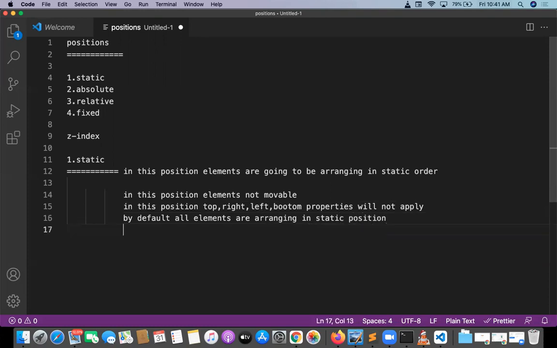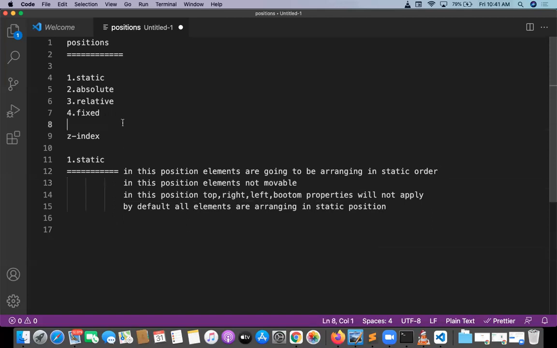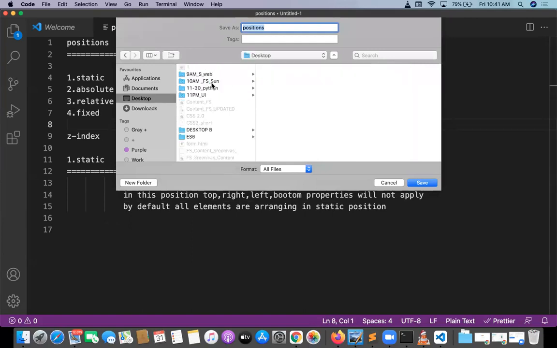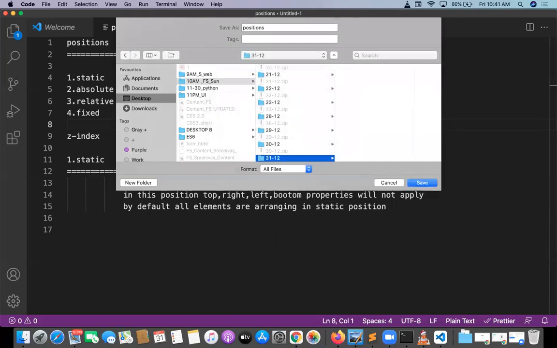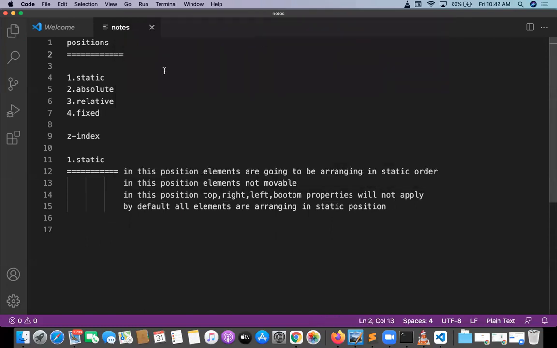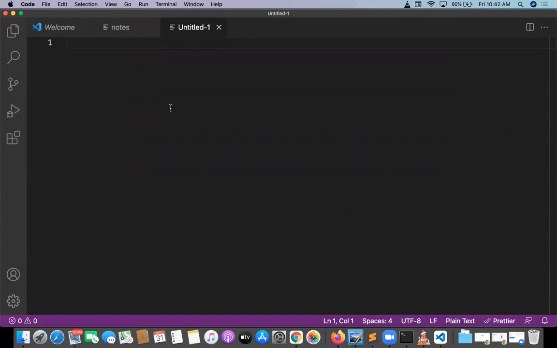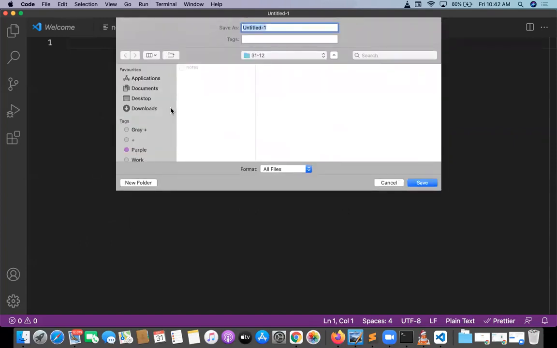So we will see how elements are arranged in static position. Let's see one program on this static position. Let's save the programs in the 10 AM, 31st, end of the month, and notes folder. Coming to the program, I'm going to take multiple elements.